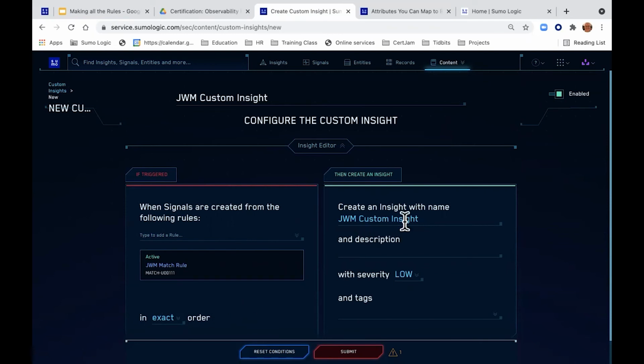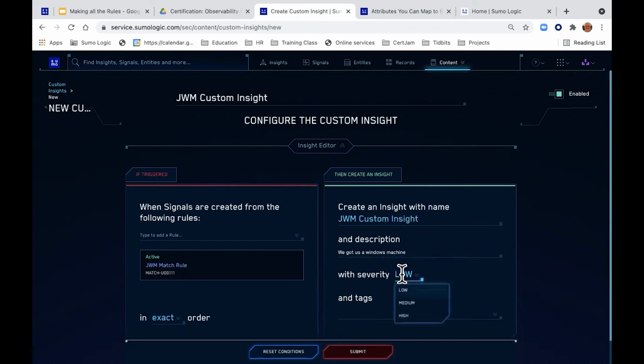And then I get to create an insight with a name. By default, as I name this insight, it's going to use that name. Works for me. I'm happy with it. Again, I've got my golden triangle down here to remind me I need to do something. And it wants a description. We got us a Windows machine. Whatever you want to put in the description.